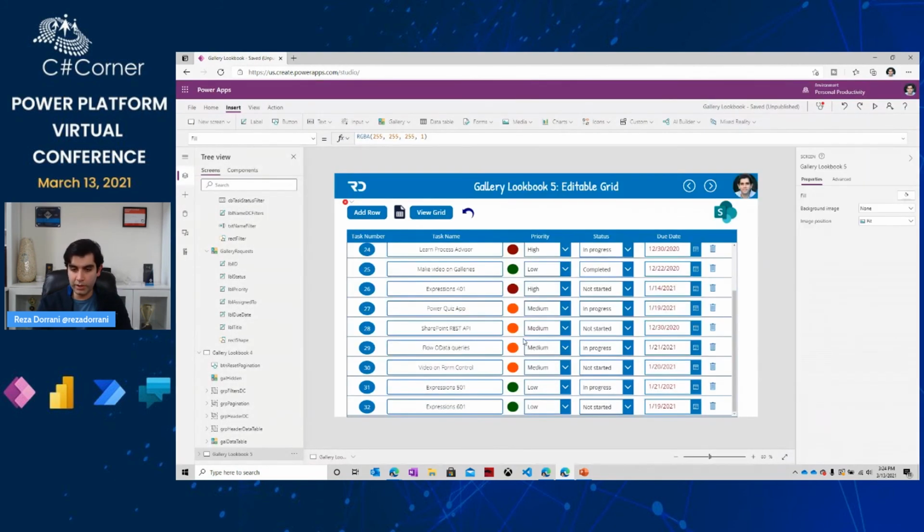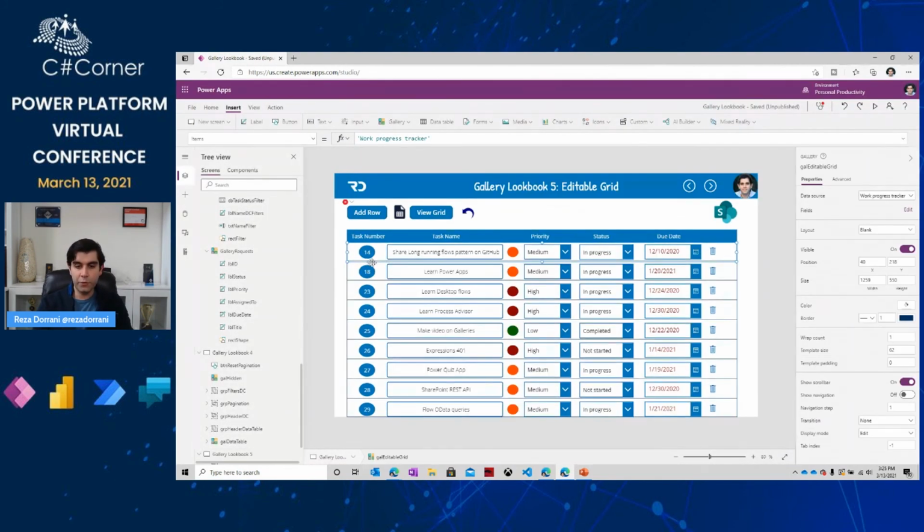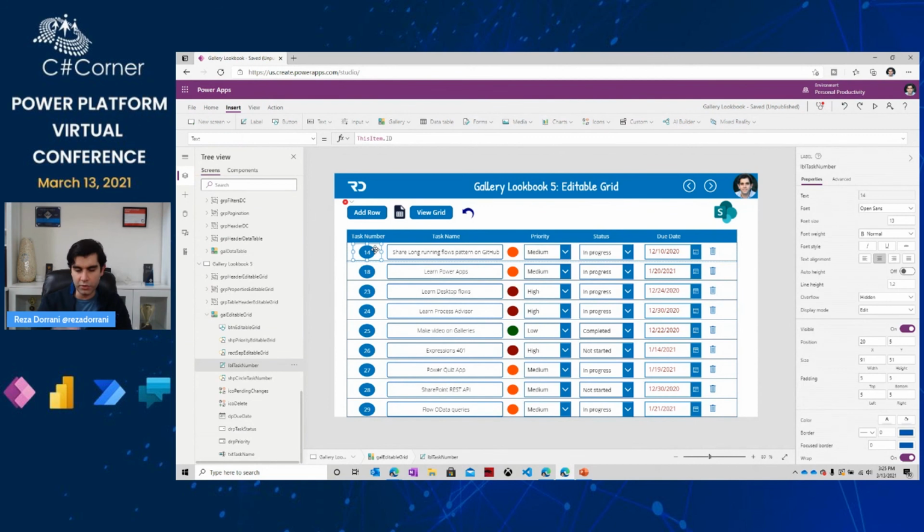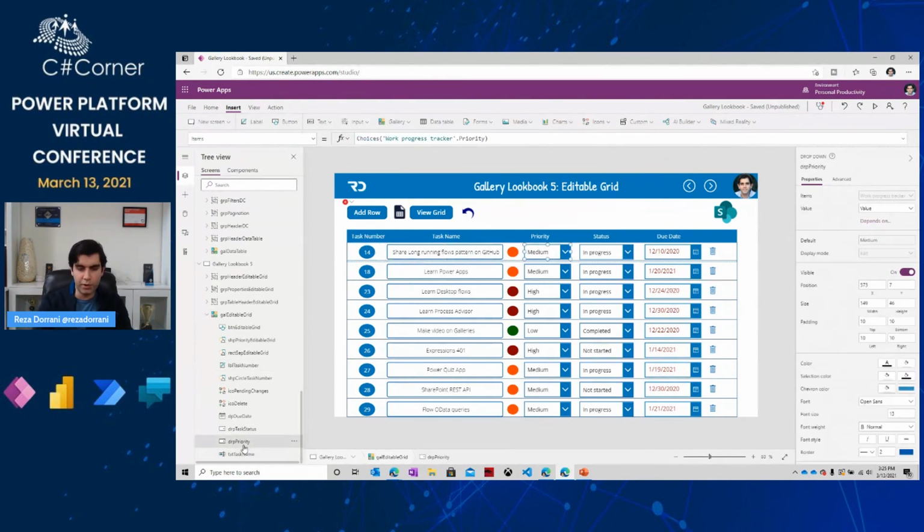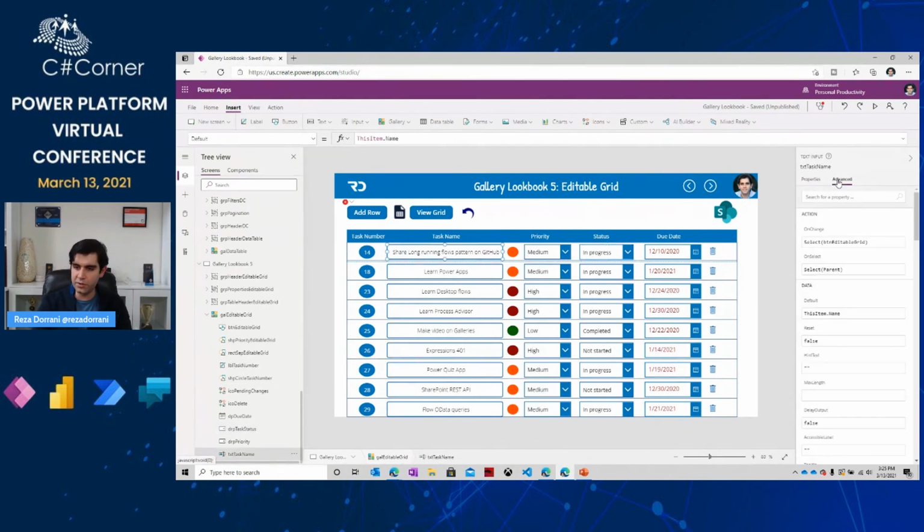And for this screen, I'll just quickly go through the experience right here. If you observe this, in my gallery control right here, as I look at the items or the records of my gallery, for each of these controls, like a text box, the drop down, there's a property called display mode, and I'm changing the mode based on a variable. And as the user makes changes to any of these items or any of these controls, I have an on change function which basically selects a button. So I'm clicking a button, which is a hidden button.